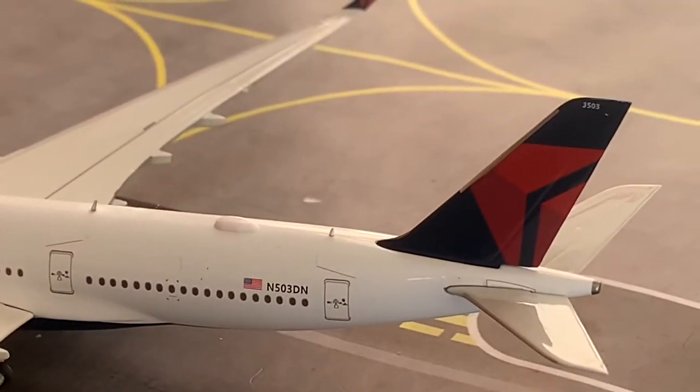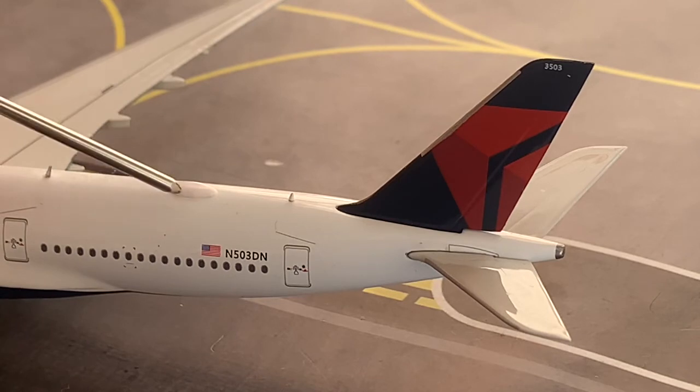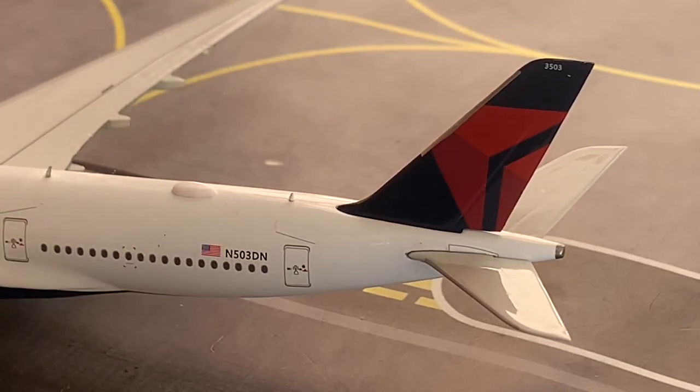So now looking at the rear of the aircraft, just going to zoom in. If I can't, that's alright. Here we have at the end of the pointer, we have another emergency exit door. And here we have the satcom of the aircraft, but basically the Wi-Fi box, the part of the aircraft that gives the IFE, or the in-flight entertainment, on board the aircraft, in the back of the seats for the passengers behind each other. And here we have the American flag and the registration November 503 Delta November. Here we have the third antenna on top of the aircraft. And below that we have the L4 door, which is basically used for catering rather than anything else, really.